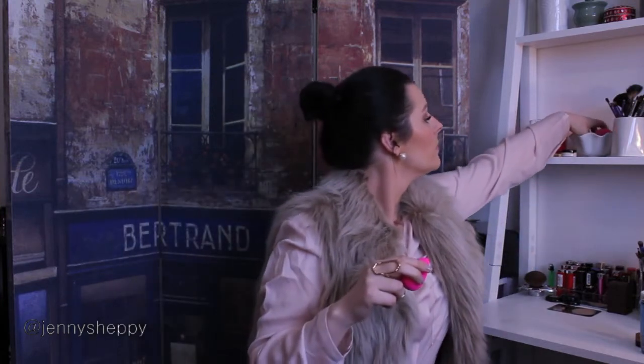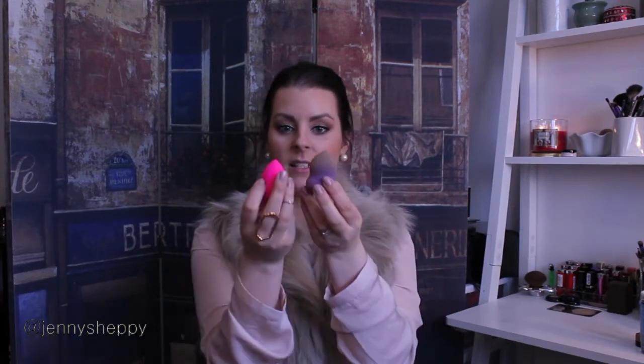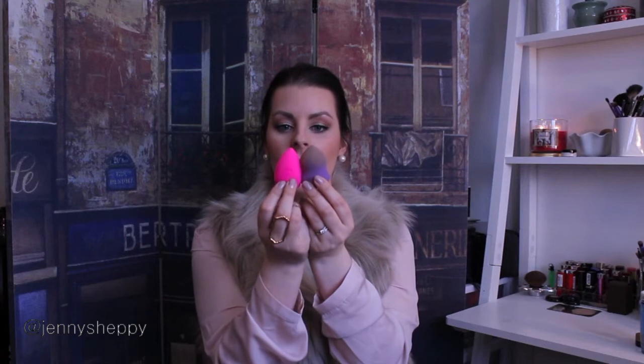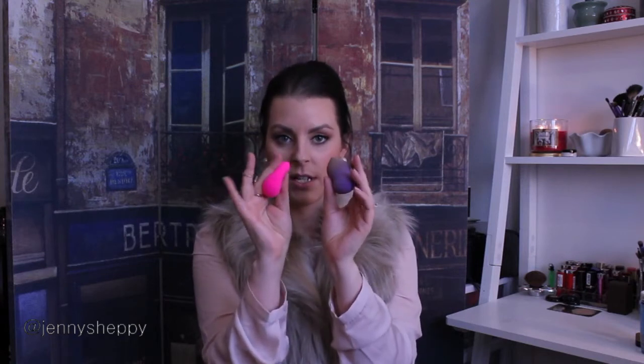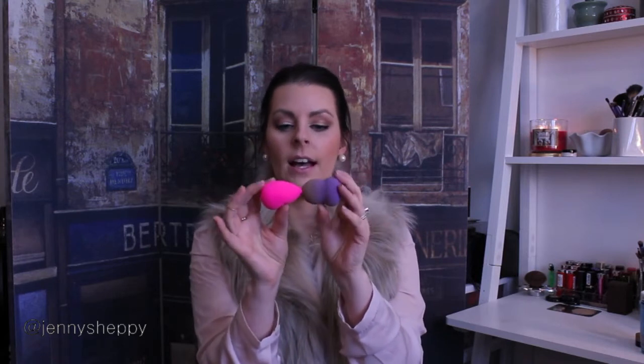Love this. I'm a little late joining the club for this beauty blender, but I have been loving the Quo Beauty Sponge, which is a purple one. This one worked great for me. It's a little bit different of a shape, as you can see. Size-wise, it's very, very similar. It does get larger, obviously, when you squeeze water out and get it damp. But this performs so much better than this one.